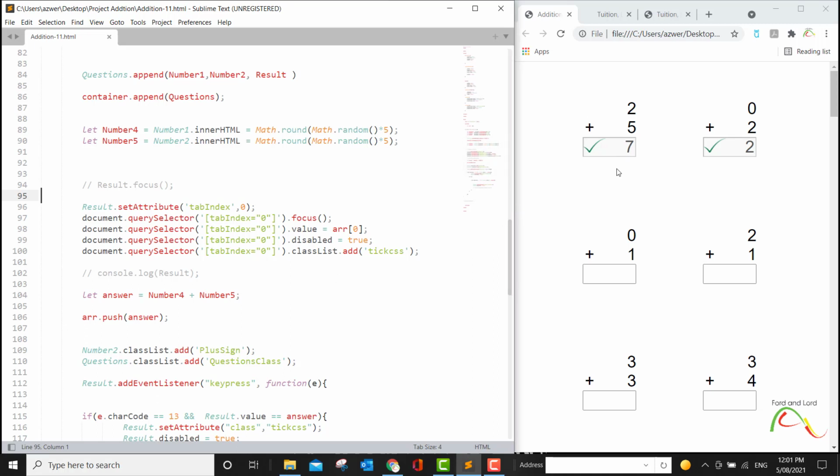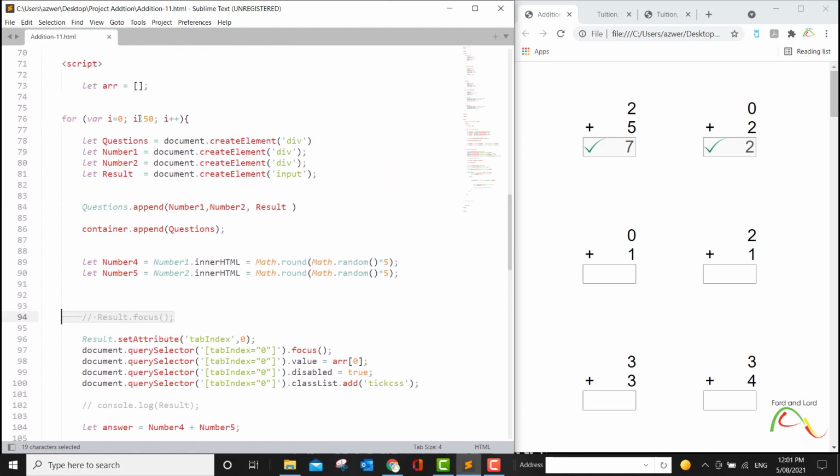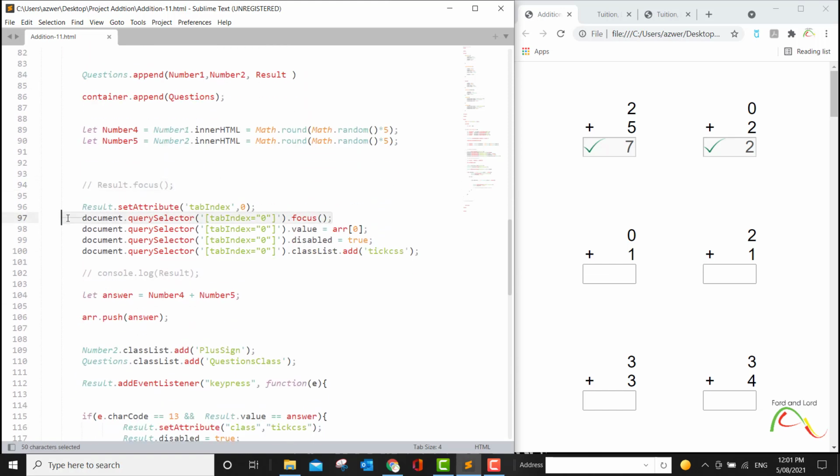Just to remind you, when we created one copy of this question box, we focused the cursor with the help of this line of code, but when we created multiple copies, 50 copies, this line of code did not work for us, and then we used this line of code to focus the cursor in the first input field here.